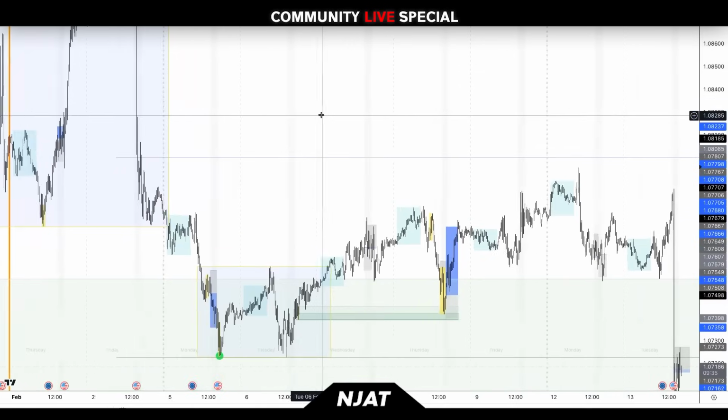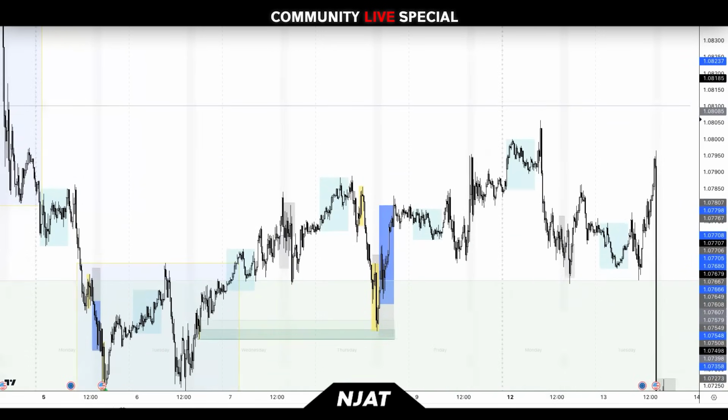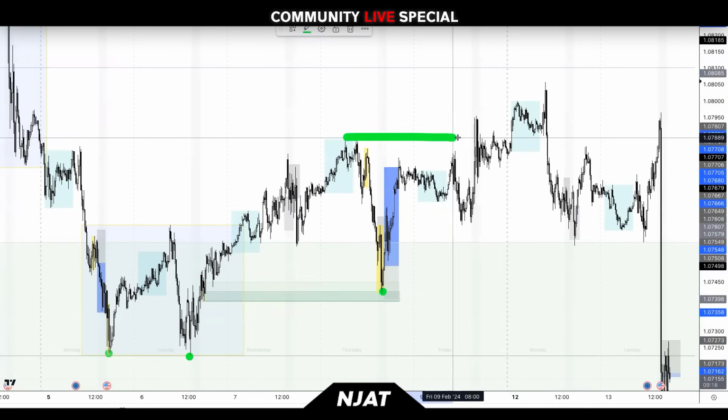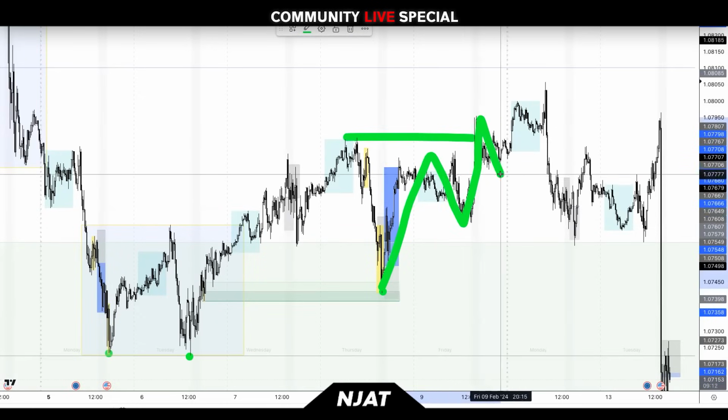Cool. So getting to Monday, right? So obviously we're seeing a continuation here on Monday. Again, we broke out to the upside. So let's put this in green. This is our trend continuation formation. Once we've broken that high, we're in that continuation to the upside. When we break out of a high, all I'm doing is just following those A to B continuations within price at that point, right? Because we're in that trending market at that point.